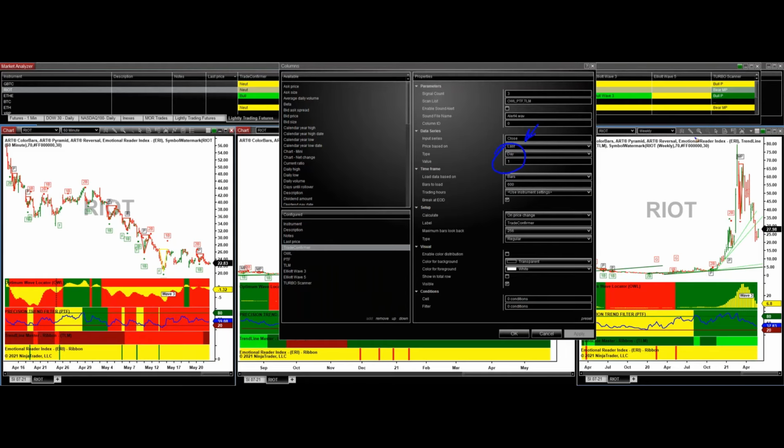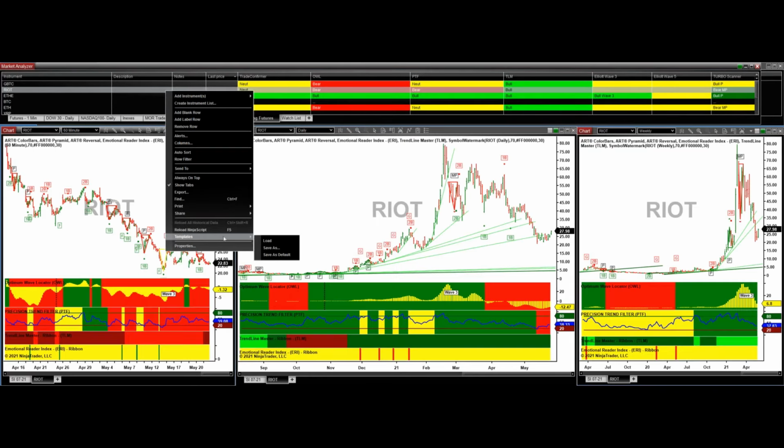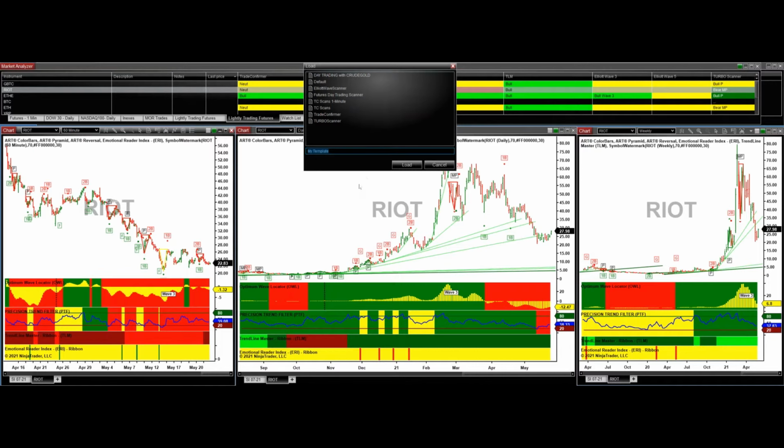But you could also have scanners scanning different time frames, and you can save those templates for the different time frames. So if I go to templates instead and go to load, you'll see some of my scanners are called TC scans 1 minute because I've set up all the indicators in the scanner for a 1 minute time frame instead of a daily. And it just makes getting around a lot easier.